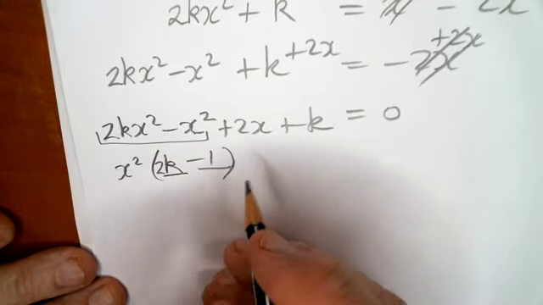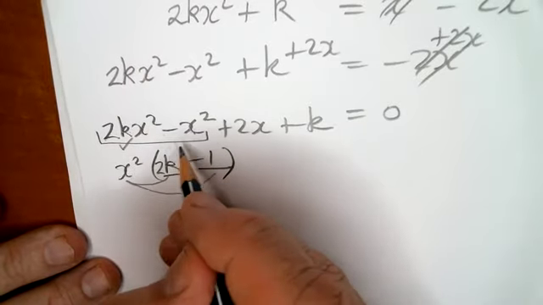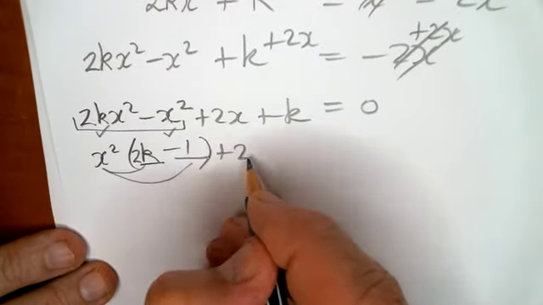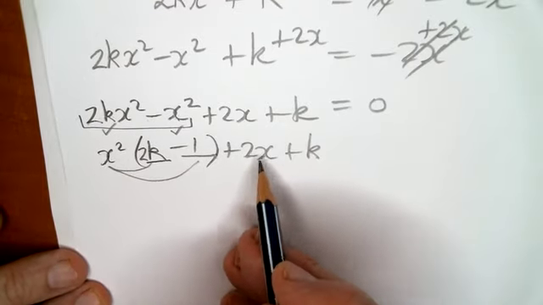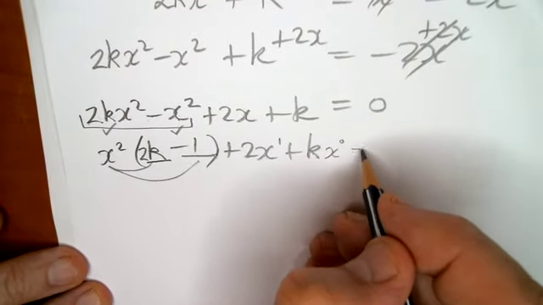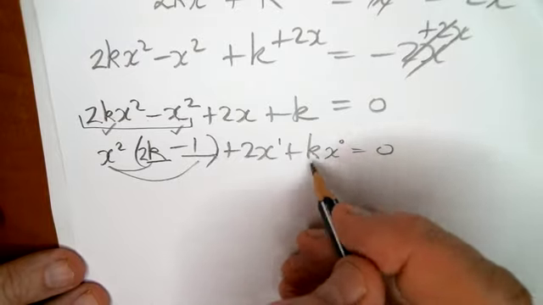In other words, if I expanded that out, I get this. If I expanded this out, I'd get that. Now I've got plus 2x, that's great, plus k. And really this is like x, so this is the coefficient of x squared. This is the coefficient of x to the 1. This is the coefficient of x to the 0. Of course, x to the 0 is 1, and 1 times k is k. So you don't need to write this in. You can just ignore that.